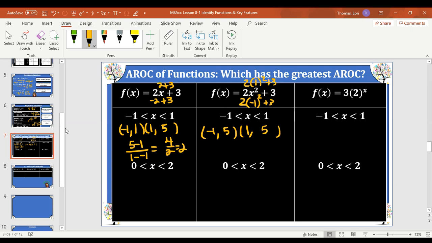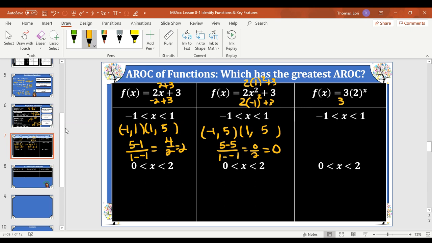So we're going to go, let me check my work here. 1 squared, that it does. So we're going to have y2 minus y1 over x2 minus x1. That's going to give us 0/2. So the average rate of change was just the horizontal line. So that secant line was just a horizontal line.